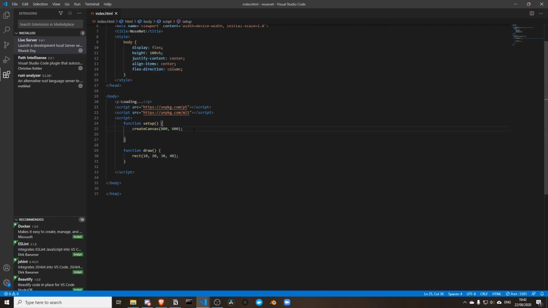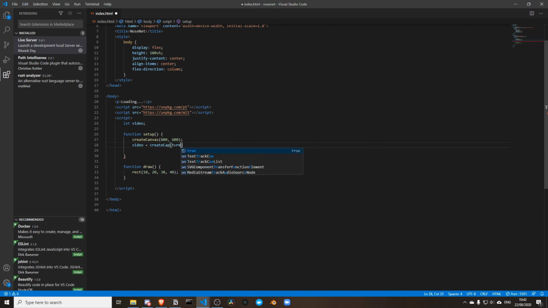First, what we want to do is actually get our video here. And to do that, we're going to use a video variable. Because we need access to it from the setup and draw, we're going to define it above here. And that allows the browser to keep using it both from the setup function and the draw function. We're going to say createCapture video. So that's going to capture video for us. And then we're going to set the size of that video. And that's going to be set to width and height. Width and height are automatically defined by p5 for us based on the size of the canvas that we defined here.